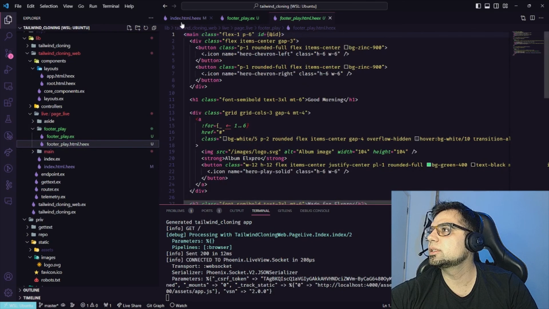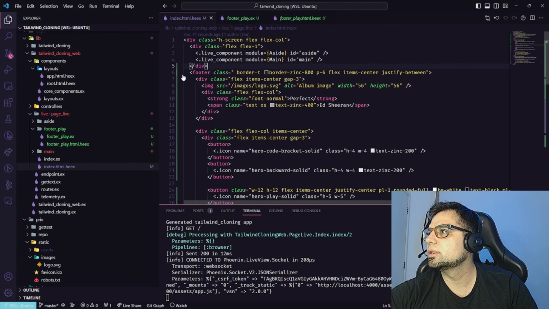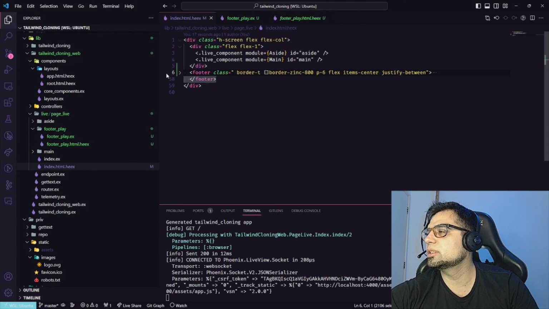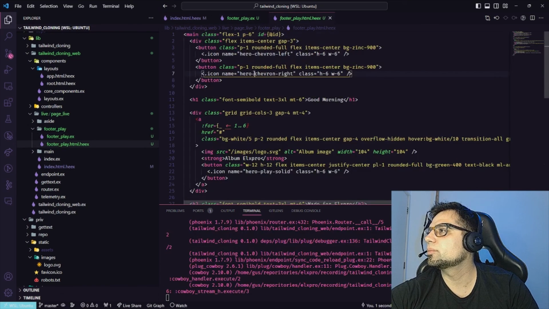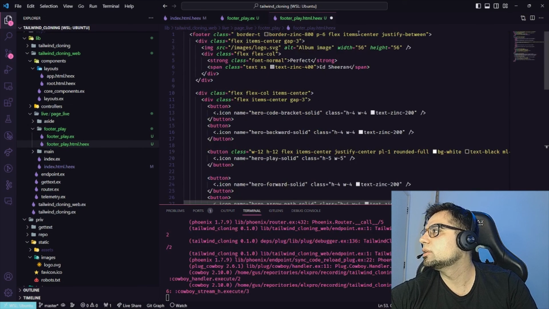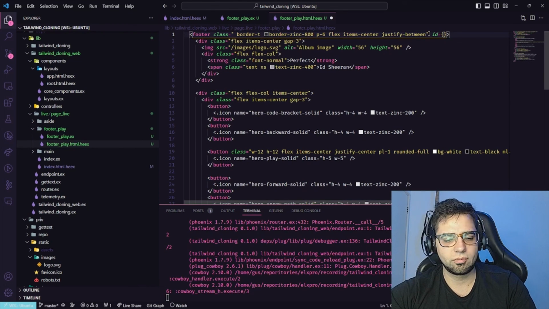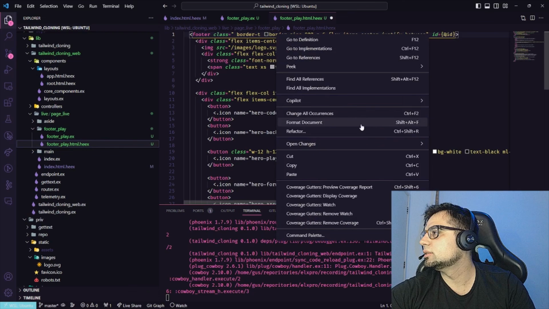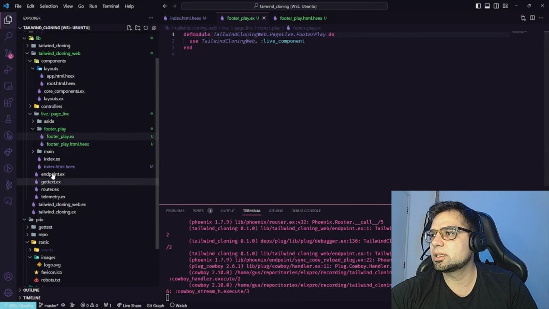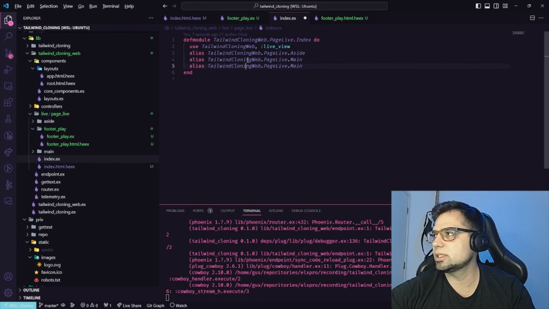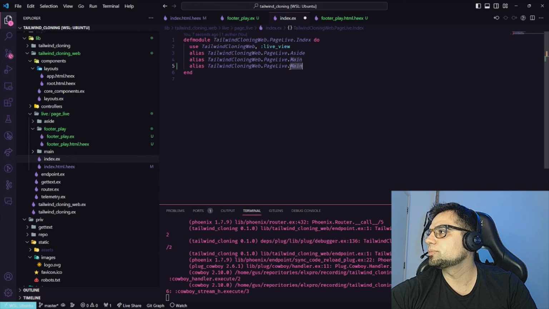And then let's just come over here and copy this footer. It's okay for now, but our footer play, and then we can just add our ID here, and then we can come over to our application and say footer play.